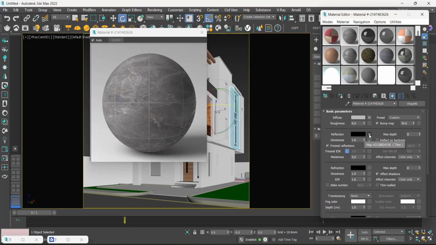So having a copy of it, I'm going to drag here and paste here, instance, okay? And check this. I'll just remove this, okay? And then change this to 0.08, or 0.086.